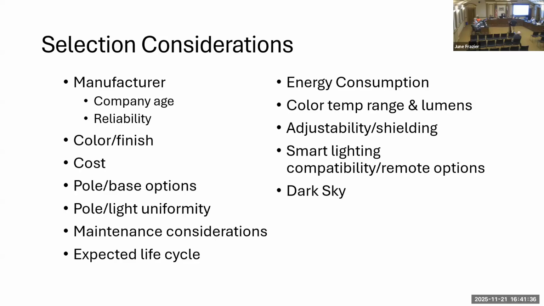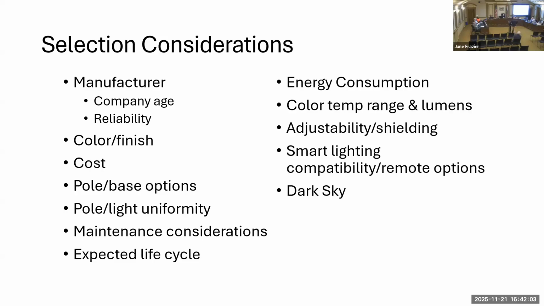And then the color temperature that we select ties into actually the last bullet point there, which is dark sky. So 3000 K and under fixtures. What we've done with a lot of our retrofits or fixtures is we've tried to have selectors built into those so that we can change the temperature ourselves to be able to match the surrounding light. Because what we don't want to do is have mismatch of light, especially in a new area.